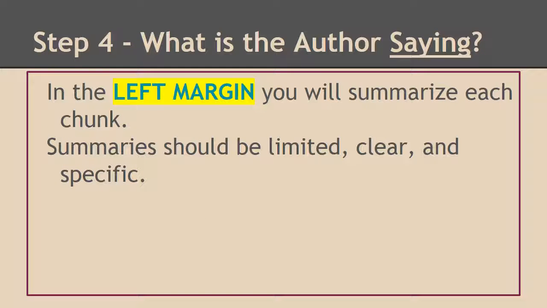Step 4. In the left-hand margin, essentially you summarize each chunk. You're trying to identify what has the author said, or what is he or she saying. And your summaries should be short, sweet, clear, and specific. They should briefly outline what has been said in that chunk without going into too many details.